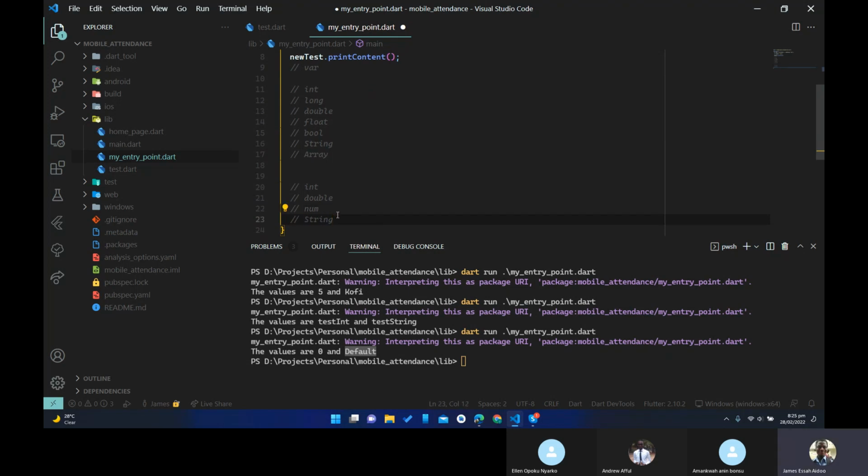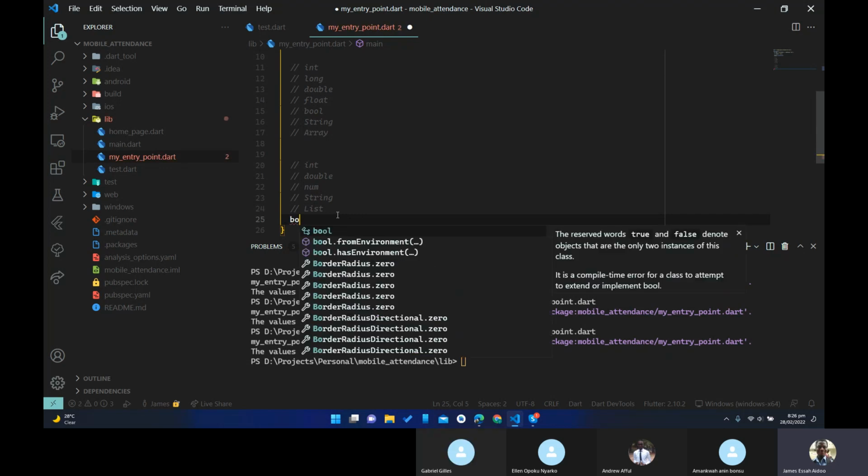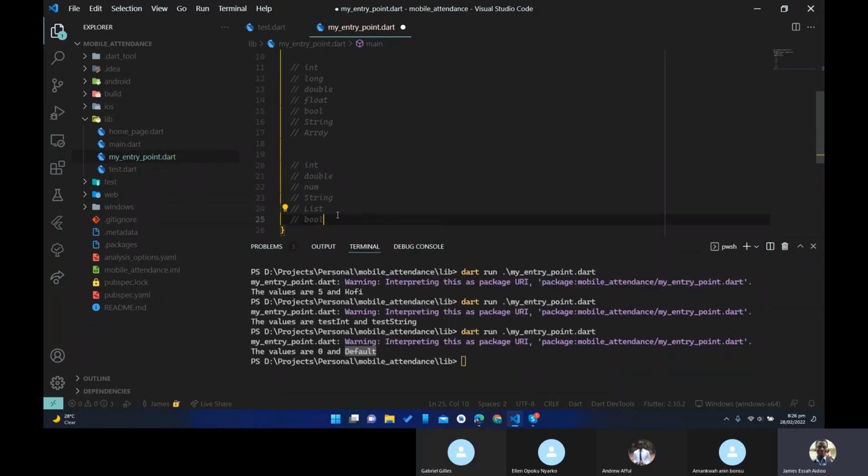It also has string, as Java has. For arrays, it has arrays as well, but in that, arrays are called lists. That implementation of arrays is what we call a list. So you won't see array in that, you rather see list, but they are the same thing. So don't let it confuse you. Yeah, I think these are them. And then bool. It has bool, just like Java also has bool.